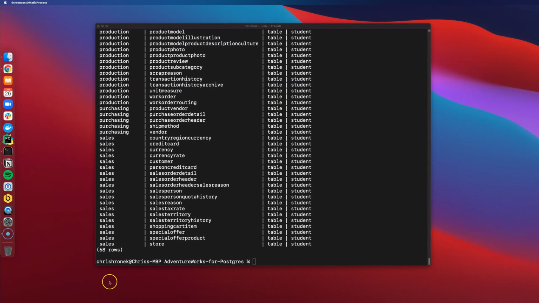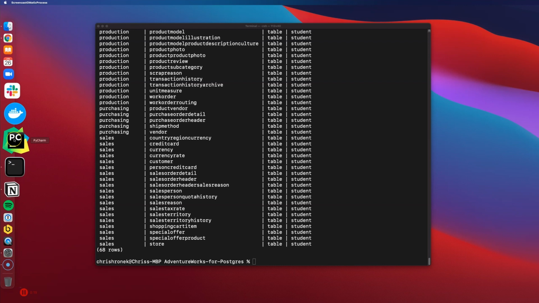In order to access the data that we have now loaded onto our PostgreSQL database, we need to use an IDE, meaning a text editor. Now there are multiple IDEs that have integration for PostgreSQL. My favorite personally is PyCharm.